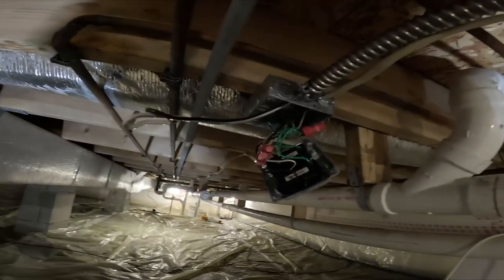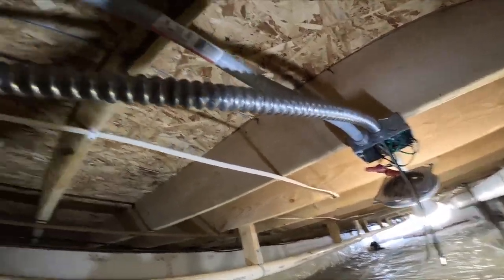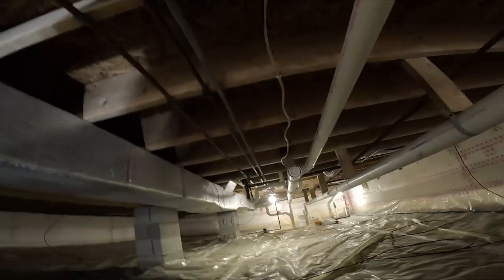So now I can grab power from here. It's gonna go to here. Now we just have to pull it all the way down. And I already opened up all the lights.